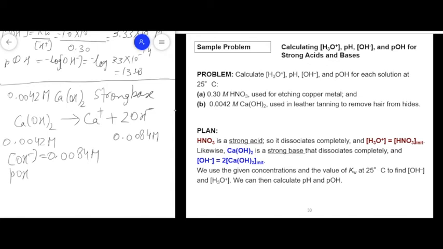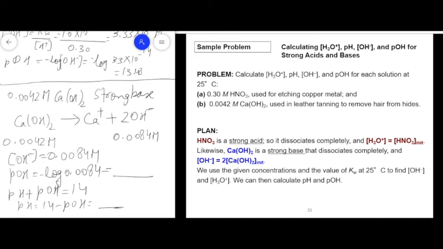Next, I can easily solve for pOH right here, which will be negative log of this. I'll let you guys figure out the answer. Plug this into your calculator and get your final answer. The next thing I can solve from here, one is an easy approach, which is pH. I'll use a different approach this time. So you can use whichever one you feel comfortable with. In this case, since I know the pOH, pH plus pOH is 14. So my pH will be 14 minus pOH, which is whatever you get here. You can subtract it and get your answer.